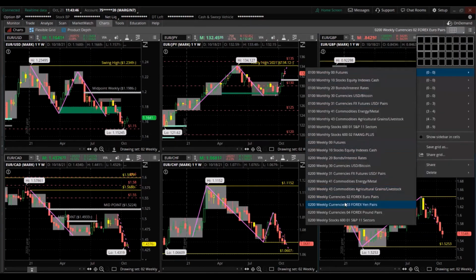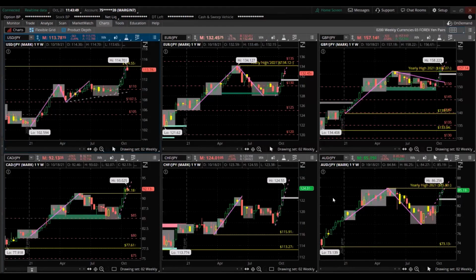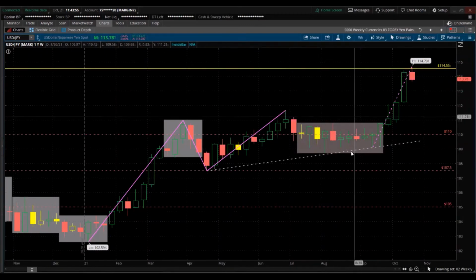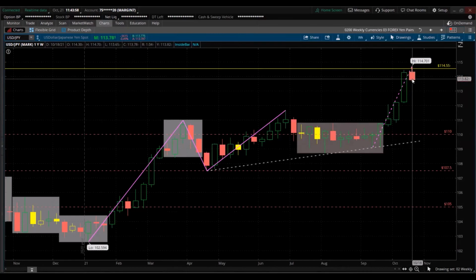All right, let's go on to the next major pairs, which is the second biggest currency in the US dollar, the yen, Japanese yen. US dollar, yen, we already spoke about that. Yep, the dollar is super strong. The yen very weak against the US dollar.